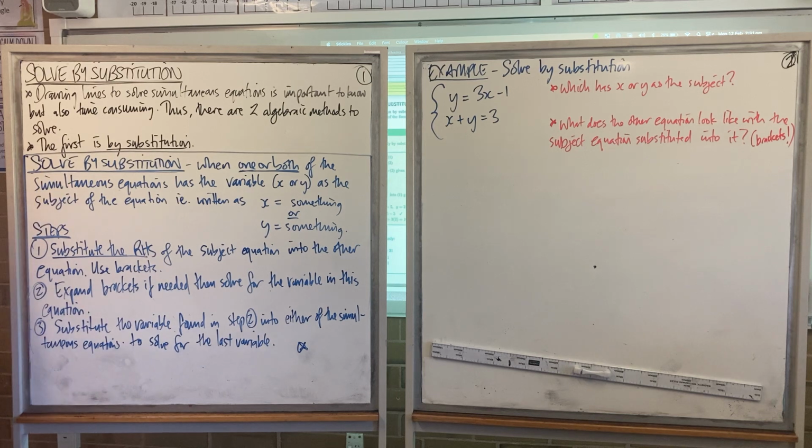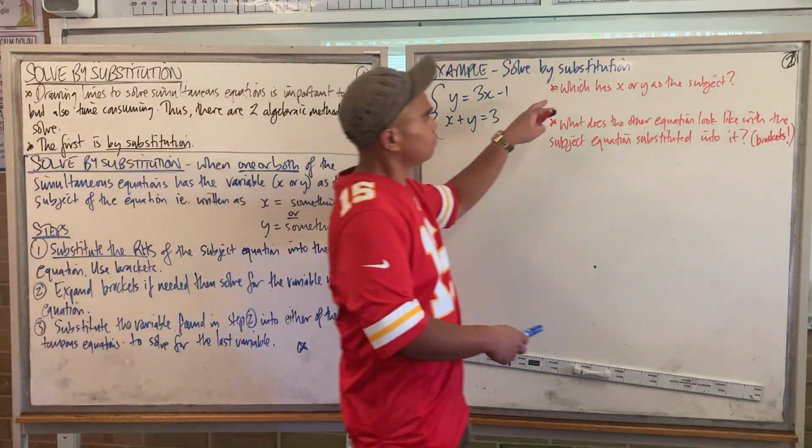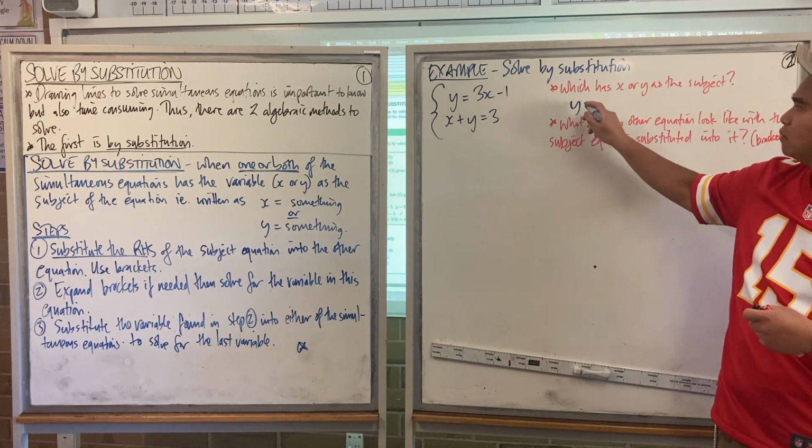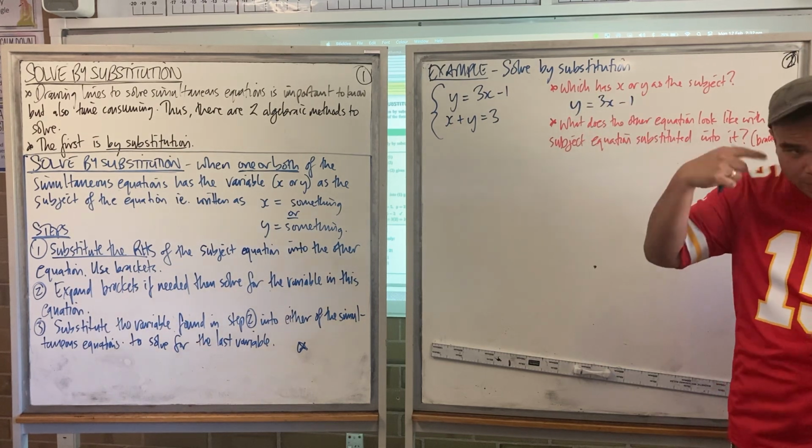One more minute and then I'll show you those steps. Because those steps don't really mean anything until you see how they're applied. These little bits in red are just helping you think, like my thinking through it, but you don't need to write them. Which of these equations is written with x or the y as the subject? Which is the one that has y or x by itself somewhere? The top or the bottom? Top. So which has x or y as the subject? This is just your thinking when you're actually doing this problem. You can just imagine it, you can see it in your head.